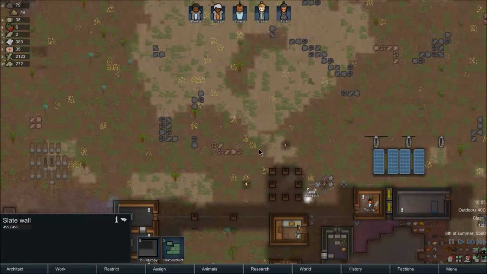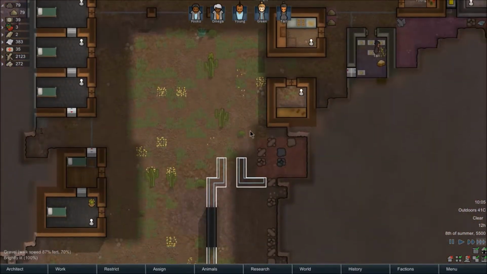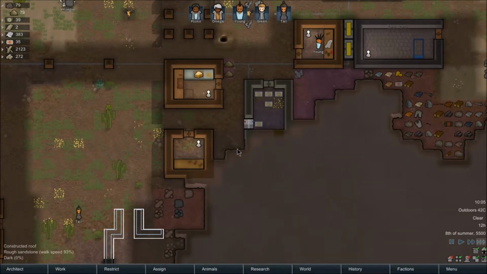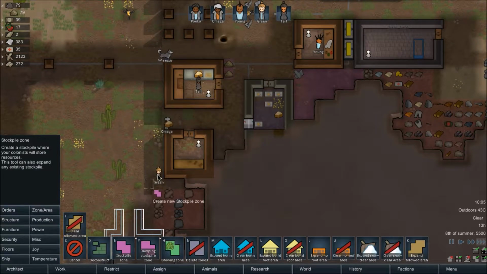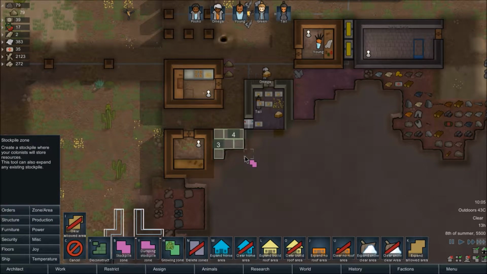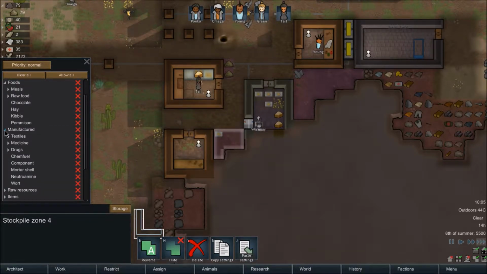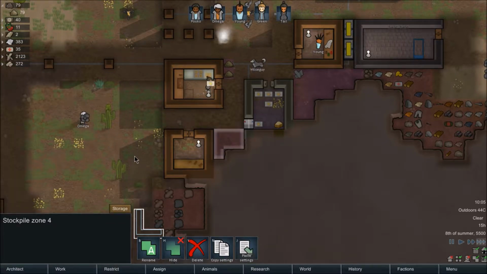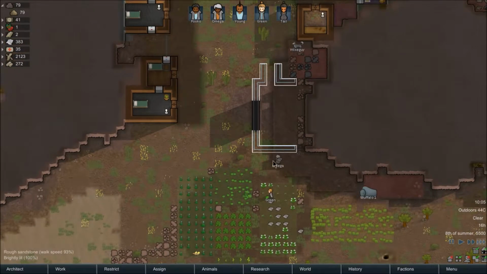And let's actually go ahead and haul some slate in, so it's quicker for everybody, and let's go ahead and make a new stockpile zone here. We'll clear all that, and we only want, is it raw resources? We only want stone blocks on that. And so they'll be able to grab the stuff here, drop it there, so they should move a little bit faster on that.